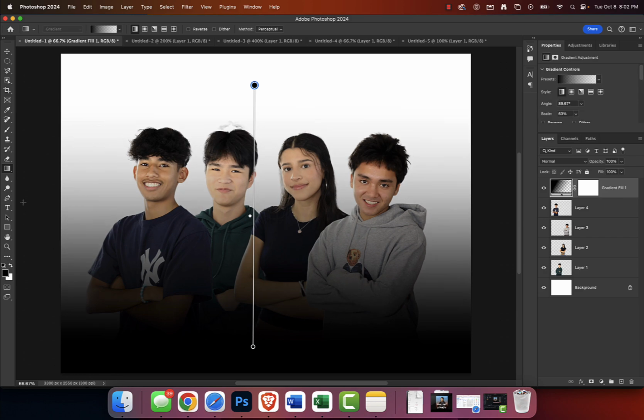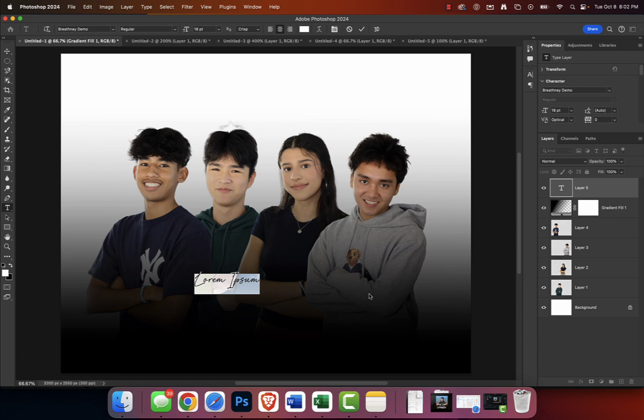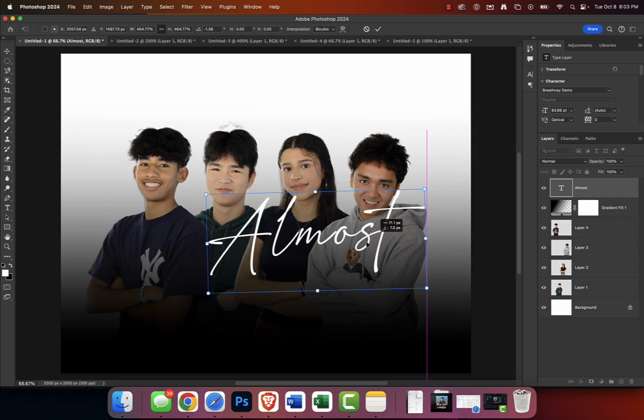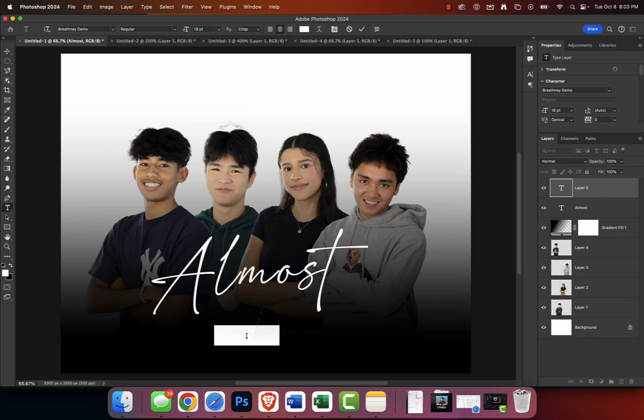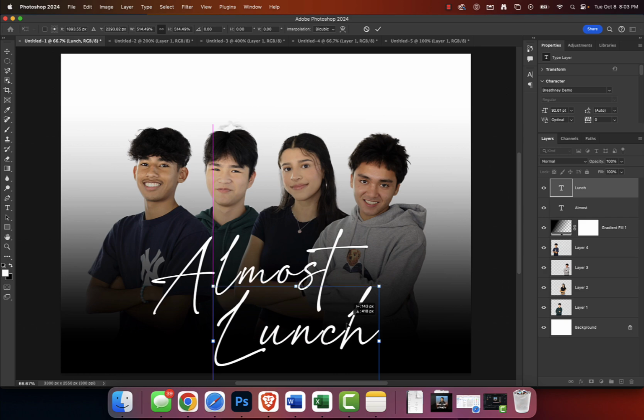That looks great. I'm going to switch to the type tool and make sure that white is in the foreground because we want a lot of contrast, right? We still got that Brethne font that we just downloaded, and I'm going to type in almost, and press check to confirm, Command T, and almost what? Is it almost lunchtime? Sure, almost lunch. You're excited, I'm excited. I'm trying to play ball with the guys. All right, so that looks great.